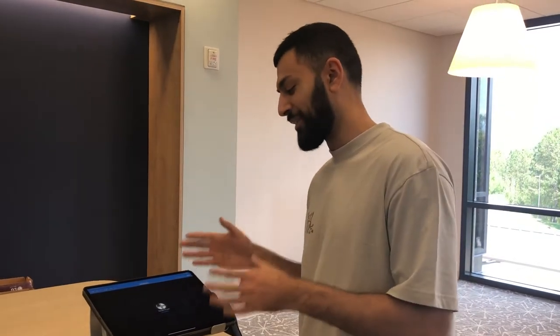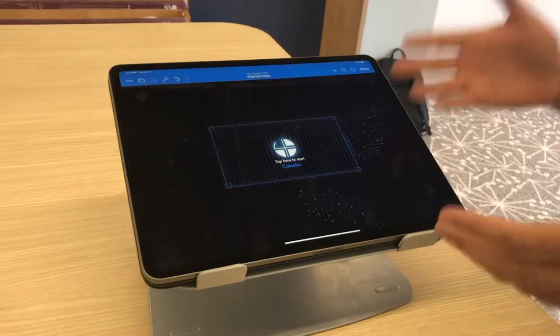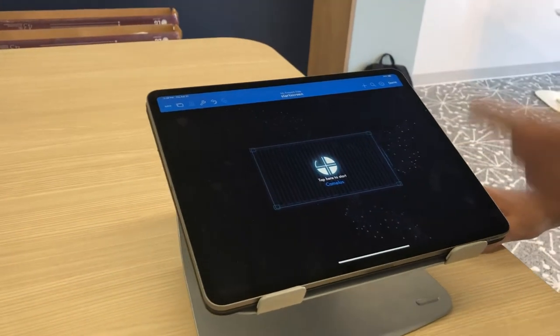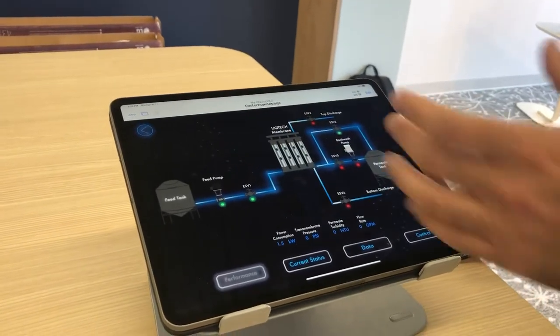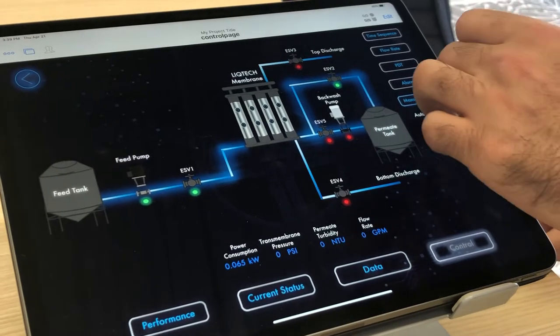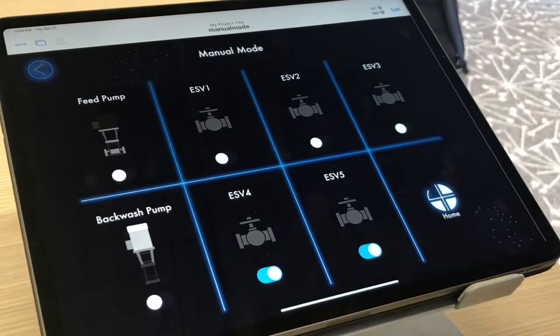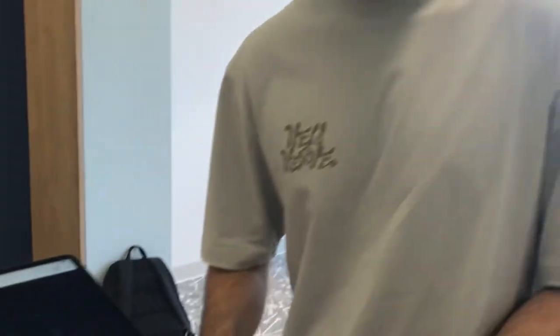So again, design here when it comes to the HMI — if you could zoom in and just take a look — we want the operator of our systems to feel like they're Bruce Wayne or Batman or James Bond. This is kind of the home screen. When you click on it, you get a full view of the system, the membranes, the feed tanks, the pumps. You get to go into controls; if you want manual mode or auto mode, you can do that. If you look at some of the HMIs and screens that not only the water industry but a lot of other industries use, the graphics are very clunky, they're ugly, they're not intuitive. We want to completely turn that upside down and change the game.